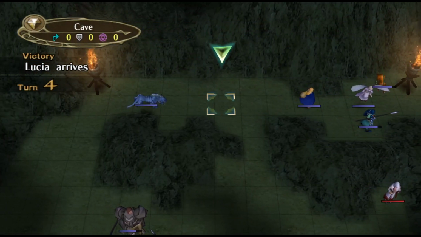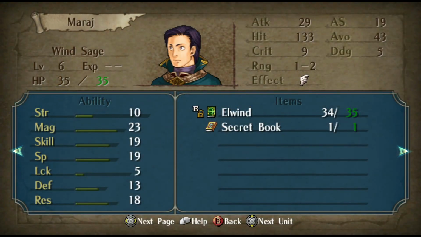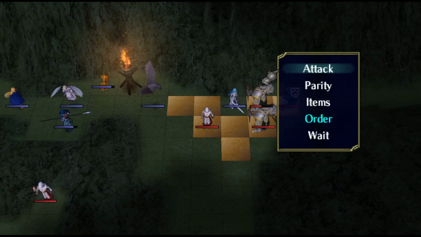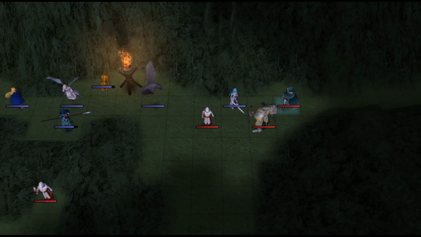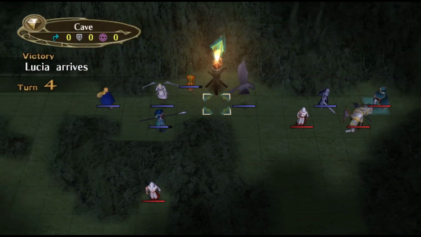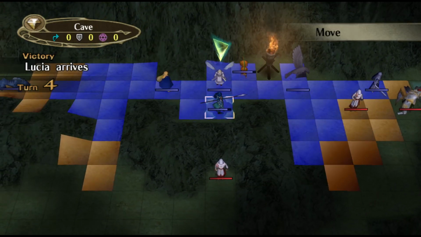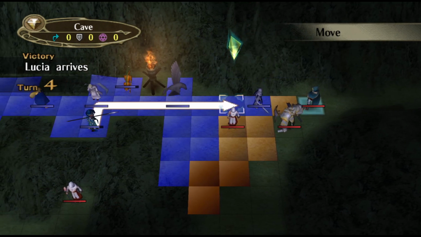Okay, so now, I didn't actually talk about this yet, mostly because I forgot, but the goal of this turn is to not just arrive, but also to steal this guy's secret book. And granted, it's not super important, but we can, so we're going to. So the first thing we're going to do is finish this guy off. And then what we want to do is rescue Lucia back.